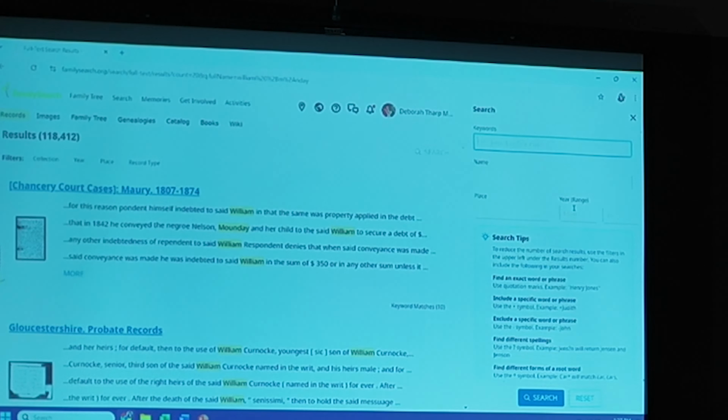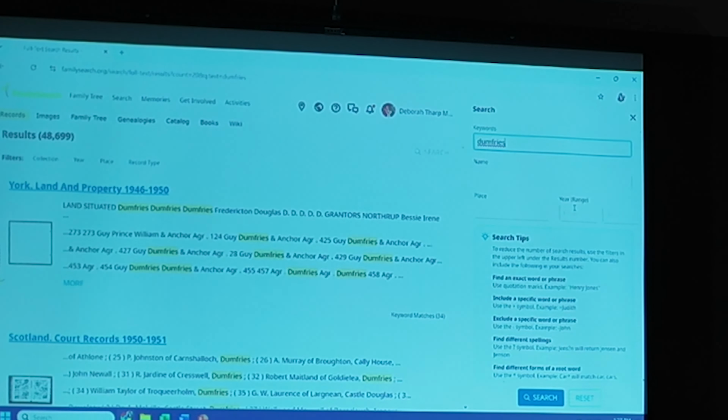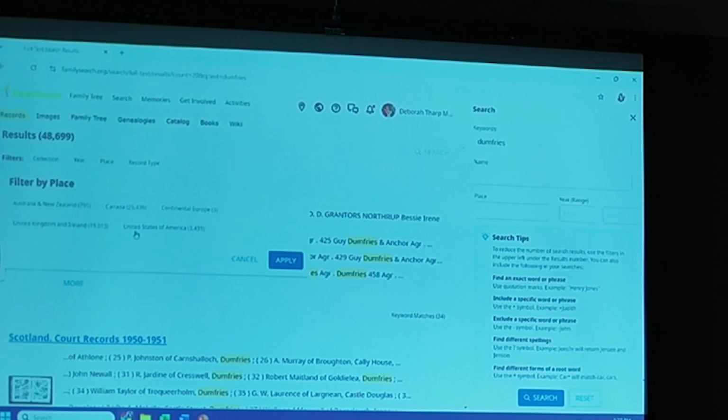But again, maybe you don't know how they've messed up the last name. So let's try a place. So now we've got all the Dumfries that are being indexed. Is that a last name or is it a place? The one that I'm looking for is a place. And I know that it's actually in Virginia.